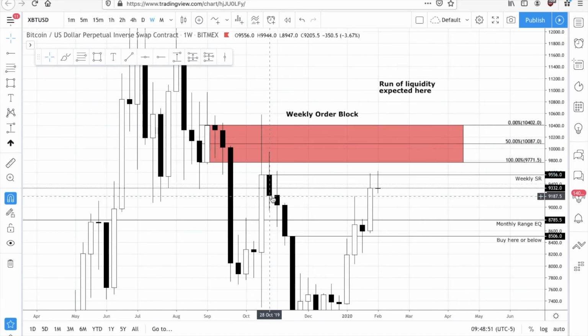One where there's a clear move down. Right now we're currently consolidating, and you can see that we're consolidating from the previous week's close. So if we are to continue downside, there should be a large move down by Sunday of next week. However, I personally feel that this is going to consolidate and remain bullish for this week.